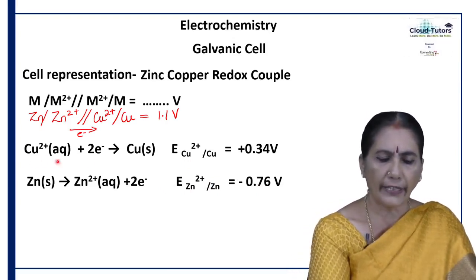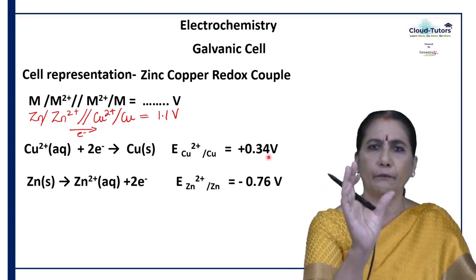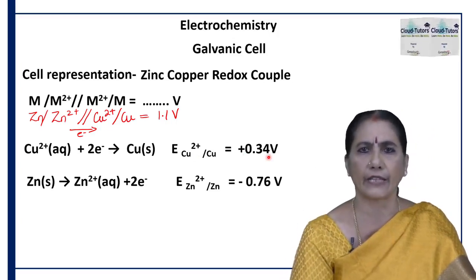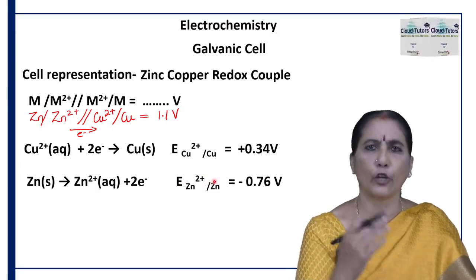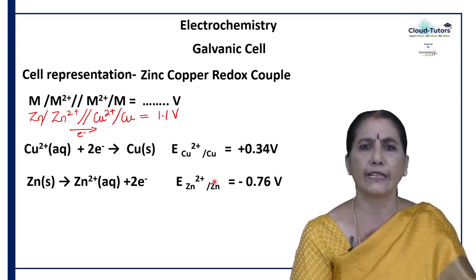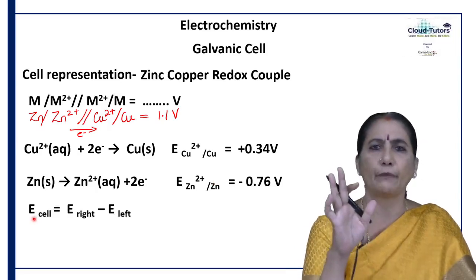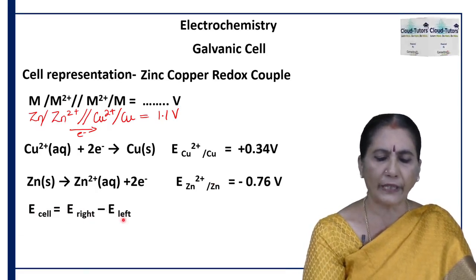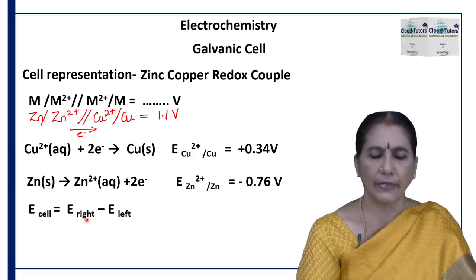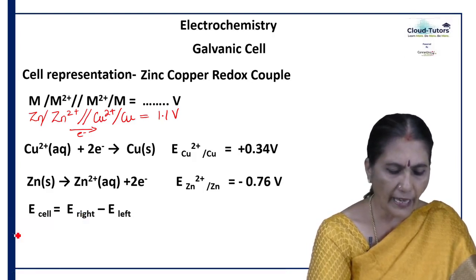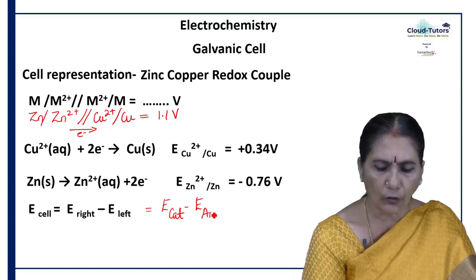Now, you have individually the reduction potential value obtained because of the reaction taking place in the reduction half cell. You have a potential that is being generated at the oxidation half cell because of the phenomenon of oxidation. Now the question arises, how to calculate E of the cell? Then E of the cell is always calculated by using the formula E of right minus E of left. That means E of right, I can even write it in a different manner as E of cathode minus E of anode.